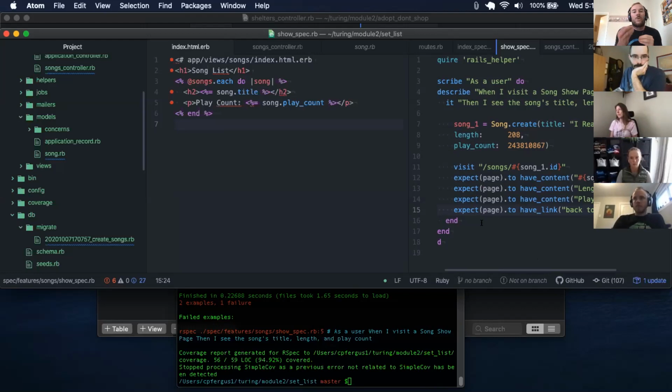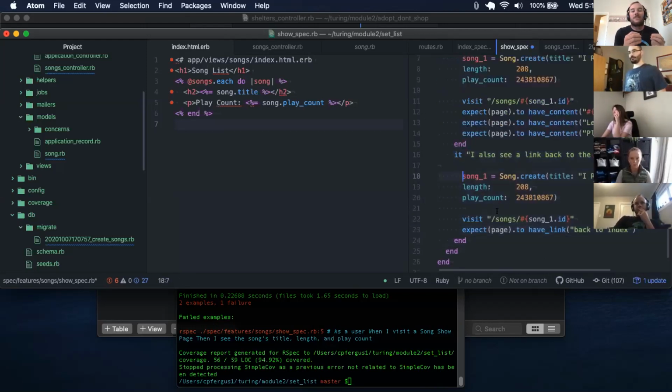So this is where it's going to be up to you as you go, and you'll get better at it as you go, and we'll give you feedback throughout the mod of like, hey, this test is a little redundant, or this test is a little long and needs to be broken up.